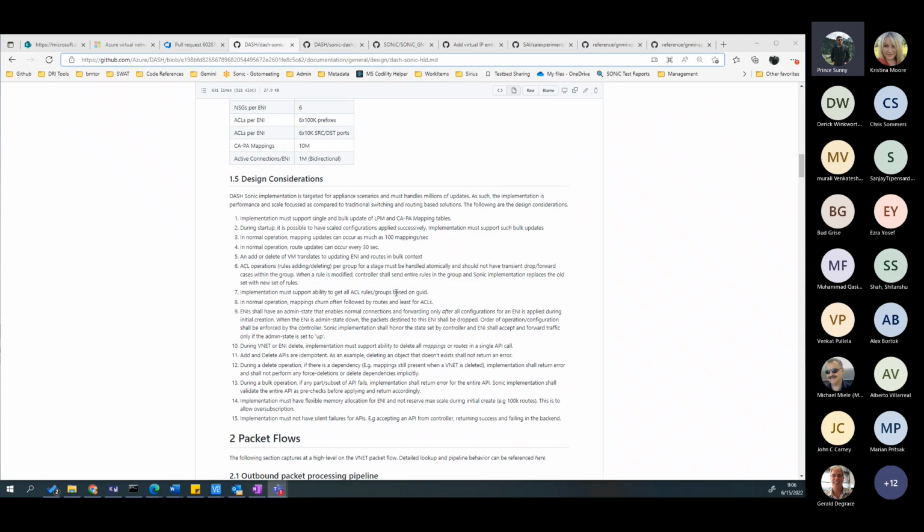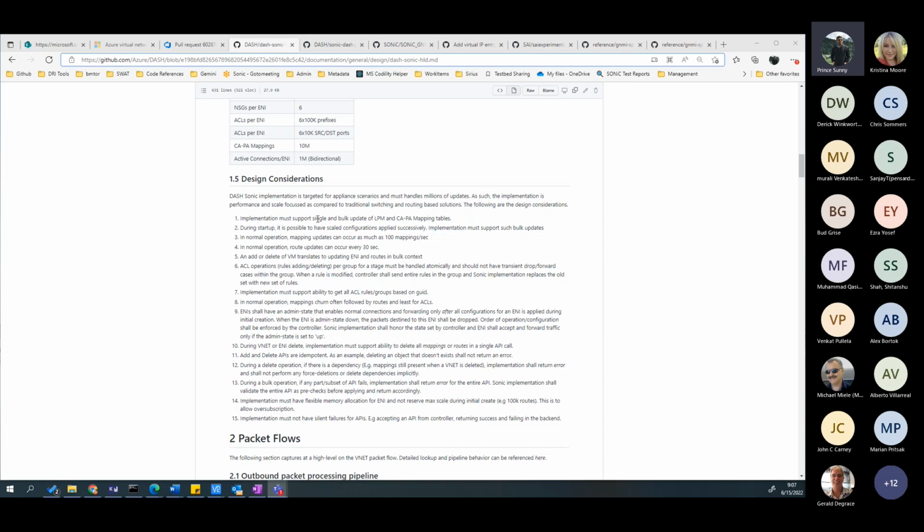The current SONiC requires some restructuring or redesign to handle such scales and performance. That's why these design considerations are put here, and this is very critical for our design. So let's go over them one by one and spend some time parsing this.